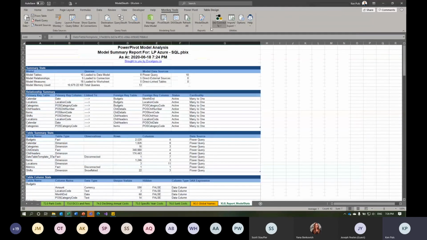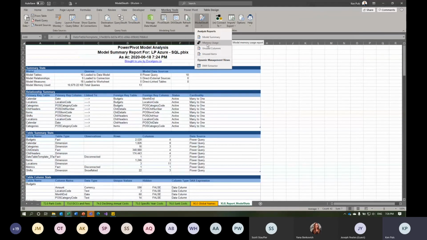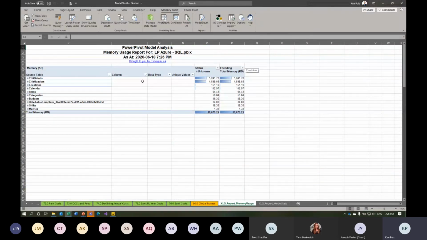And I can also run one other model sleuth report, like the memory usage summary, that will tell me what's going on. The big difference between the memory usage here and what you see for an Excel file is that I don't know if these are being used. Right now, we have not invested in trying to parse all of the individual visuals inside Power BI to see whether or not a field is being used in a visual. One day we will get there.